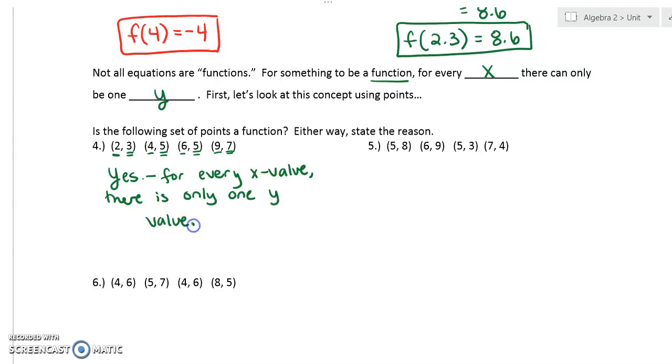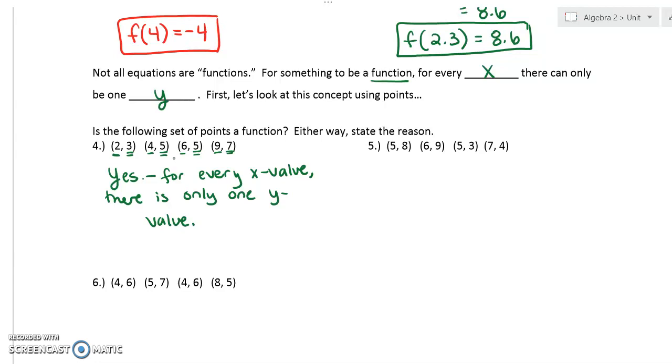Now, some of you might be thinking, but when you say 4, the output is a 5, and when I say 6, the output is a 5 as well. That's okay. It's kind of like you going to a vending machine and you get Doritos and your friend gets Doritos. The machine is still a function. It works well. The problem is when you put money for 1 chips and you get 2, that's when the machine is broken. Like I put money for 1 chips and I get Doritos and I get hot Cheetos. Wah, wah, the function doesn't work.